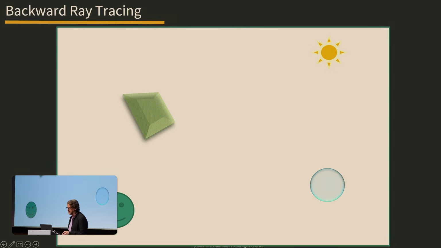In backward ray tracing, or simply what we call ray tracing, we put a grid of pixels in front of the eye and trace rays into the scene to see if they eventually hit any light sources. In this way, we immediately eliminate all the light rays that never reach the eye, so we've already optimized our task. Then for each pixel, we trace a number of rays. Now, if we only traced one ray per pixel, you would see a very blocky version of the scene.